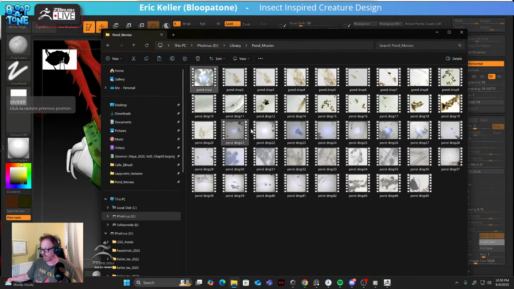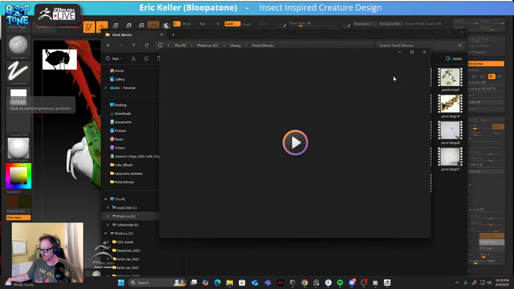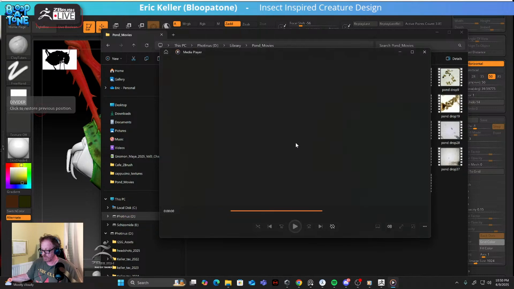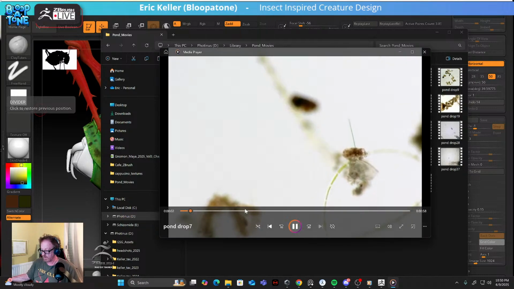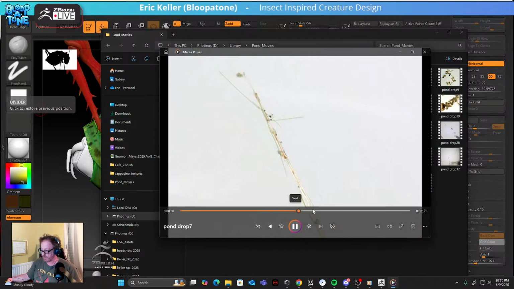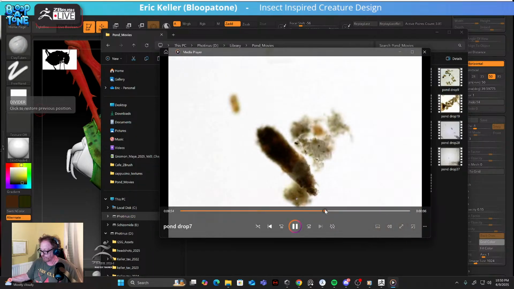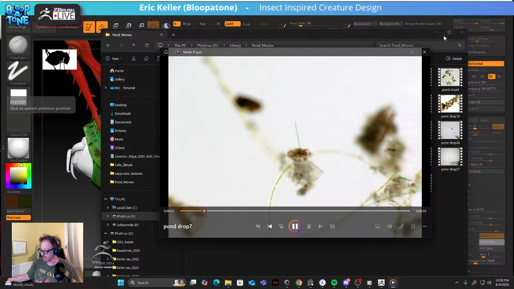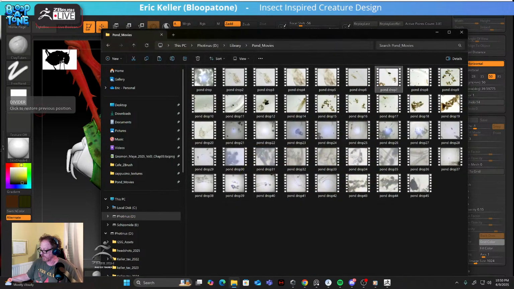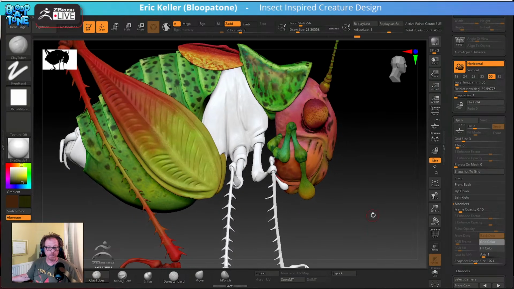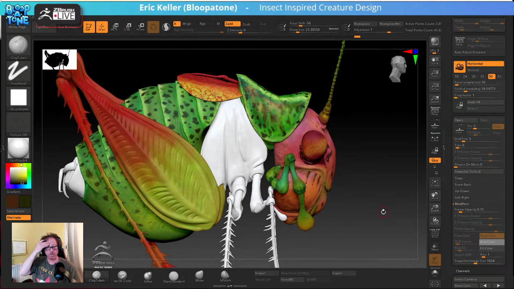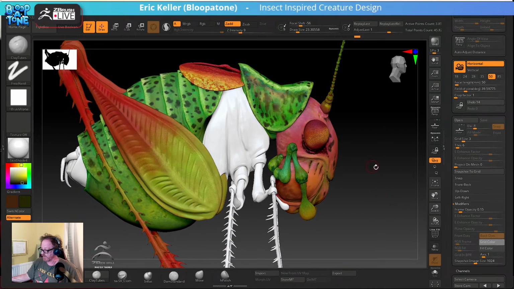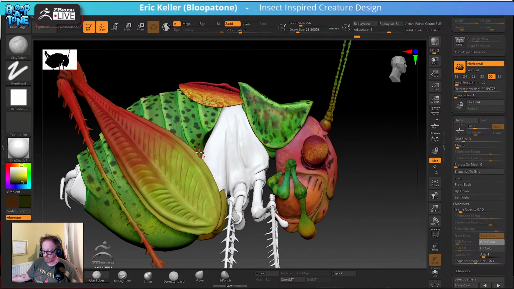These movies right here, I actually made these myself when I was at the Natural History Museum in Los Angeles a long time ago. I was using their equipment and just saved out the movies. I have to edit together the more interesting stuff because a lot of it's just searching around, but I know there's some really cool parts in there. I've been using the XYZ option for years, so I'm just used to that.